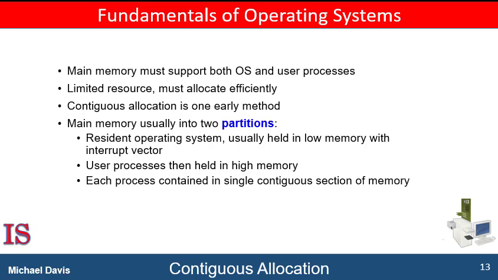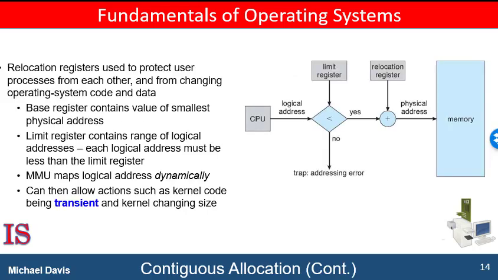Before discussing the memory allocation scheme further, though, we must address the issue of memory protection. We can prevent a process from accessing memory that it does not own by combining two ideas that we have already talked about. If we have a system with a relocation register together with a limit register, we accomplish our goal. The relocation register contains the value with the smallest physical address. The limit register contains the range of logical addresses.